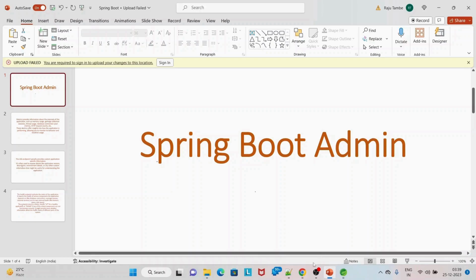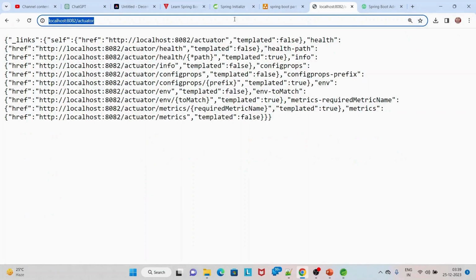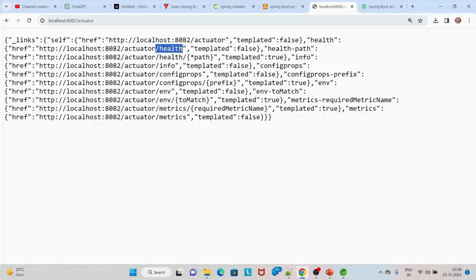So we have a feature called Actuator. Actuator provides many endpoints like health to check the health of the application, info to get information about the application, config properties, environment, metrics.